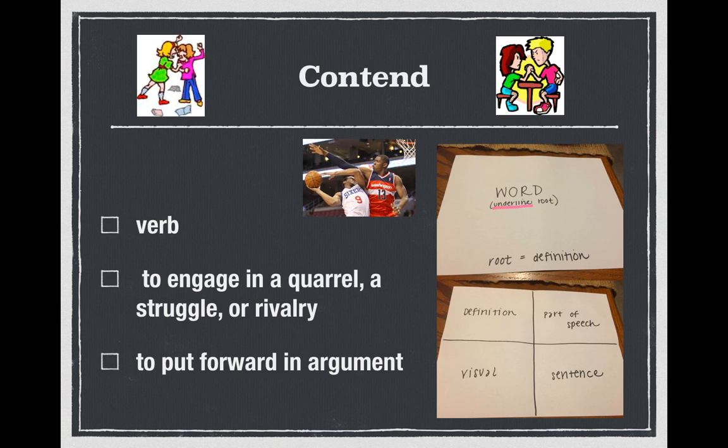The first is contend. Contend is a verb, and it means to engage in a quarrel, a struggle, or a rivalry. It can also mean to put forward an argument. So a doctor might contend that all children should be vaccinated, and that would mean that they're putting forward an argument. I like to think of the word contest when I see the word contend, because if you're in a contest, you're competing against somebody, which is similar to the definition.